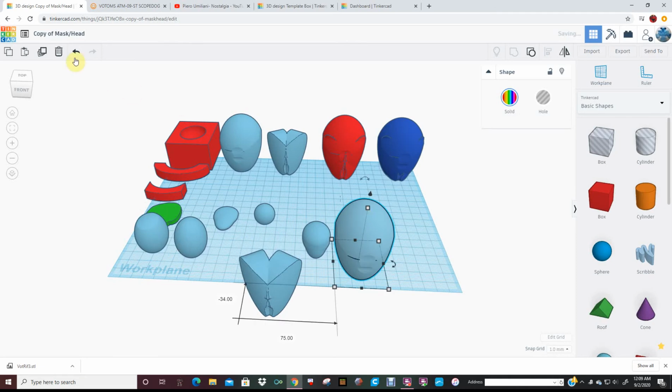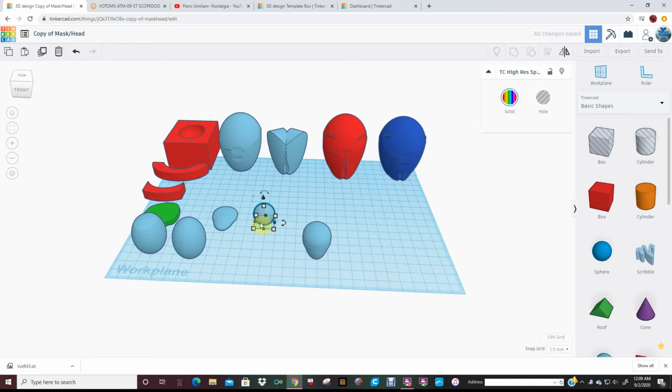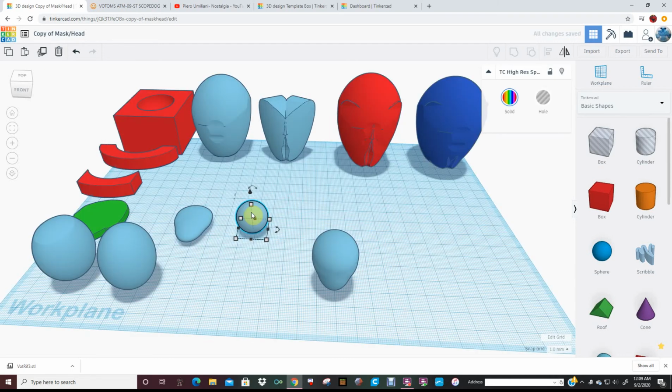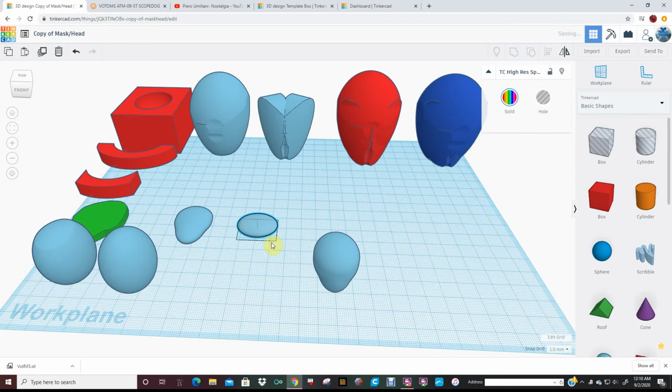So remember, anytime you're making the human head, you use the high res sphere. And for example here, let's do what I did for this. I squashed it. I brought it out a little more. Let's bring it to 26. Okay. And I started wave duping it.